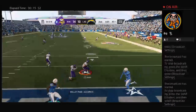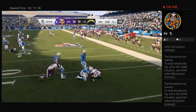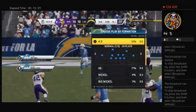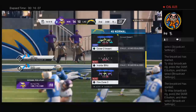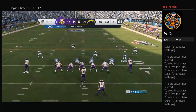Try to get it to Williams, but it's intercepted. Picked off by Harrison Smith. And not much on the return there. He'll take it only up to the 9-yard line. Brandon, this is a veteran quarterback back there. He should know better than to make a throw like this. This is definitely not his best ball, and I think he knew this was trouble the second it was leaving his hand.